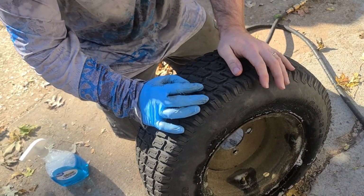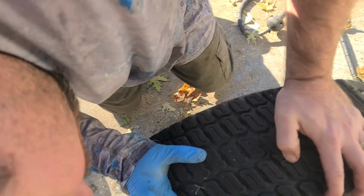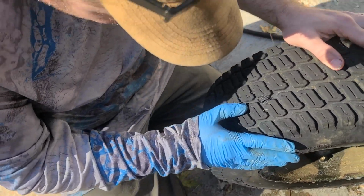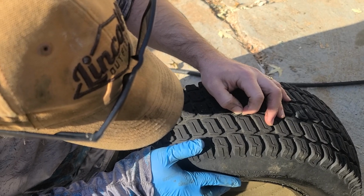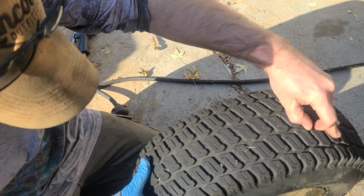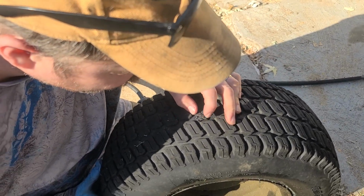That is it. I'm going to put this on the mower. What is that? Is that a plug in a brand new tire? Is that a plug in the new tire? I don't know. It looks like it. Didn't think to look. Could be a spot where the rubber didn't meet all the way. It looks like a plug. I didn't even look at that.